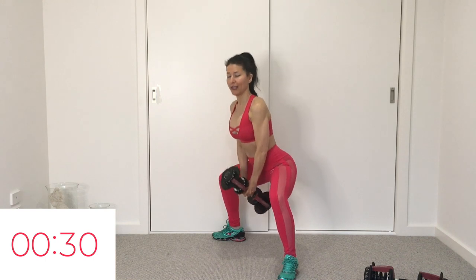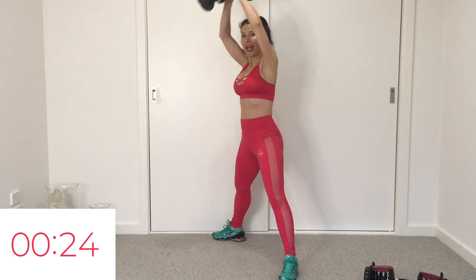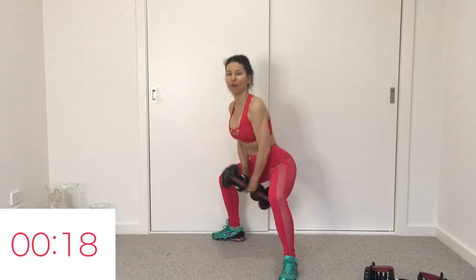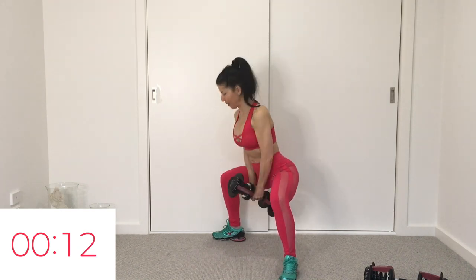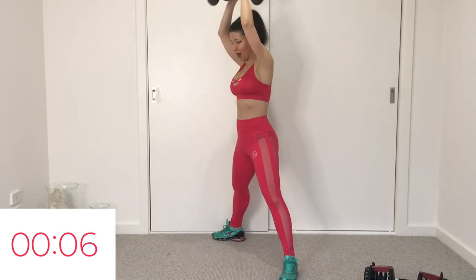Here's 4, 3, 2, 1, full reach. 4, and 3, and 2. All right, let's pulse it low. Here's 4, 3, 2, 1, and reach. 4, good. 3, and 2, and pulse, drop, go.